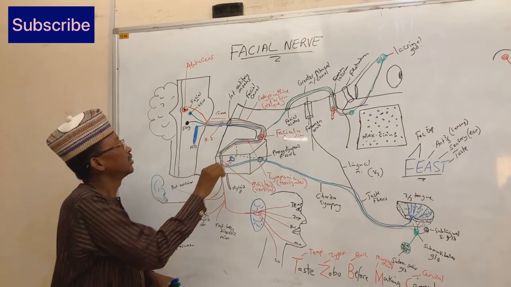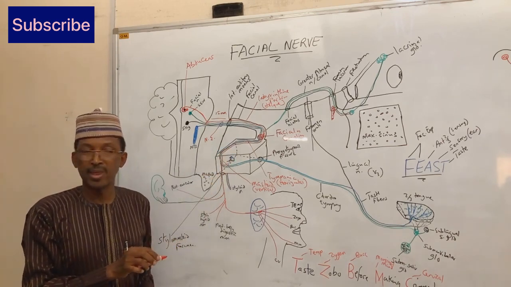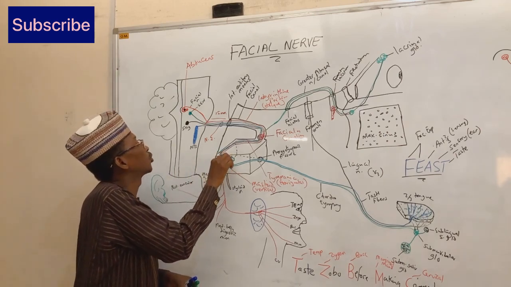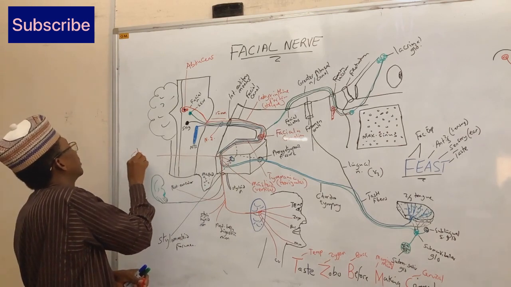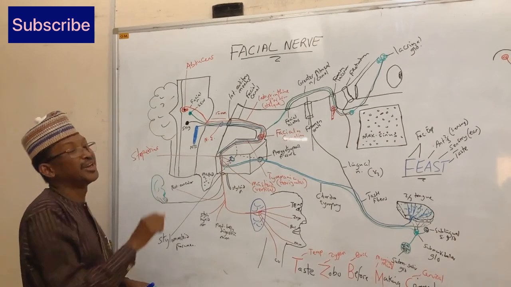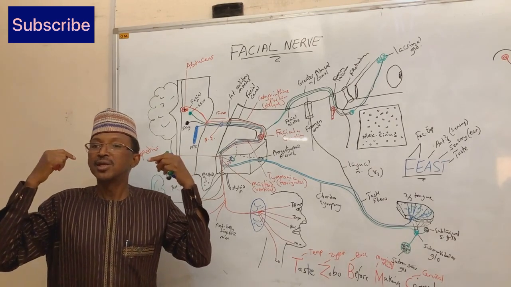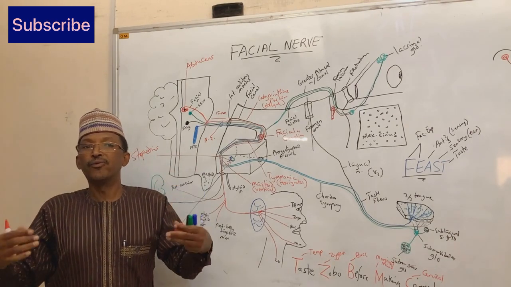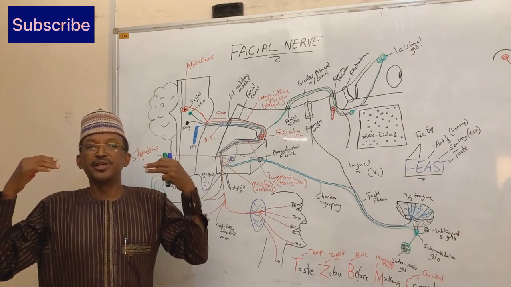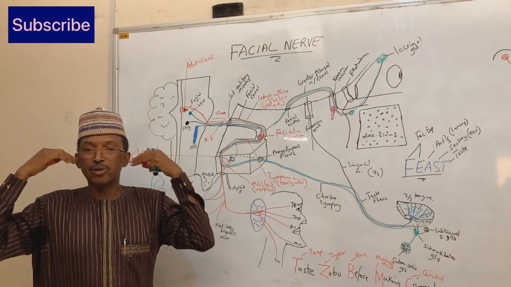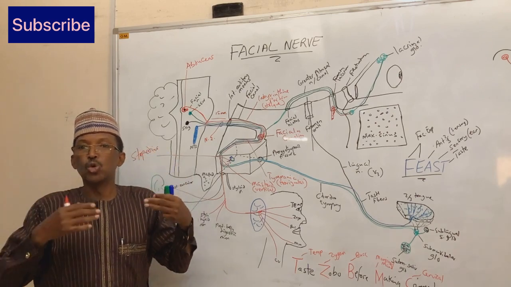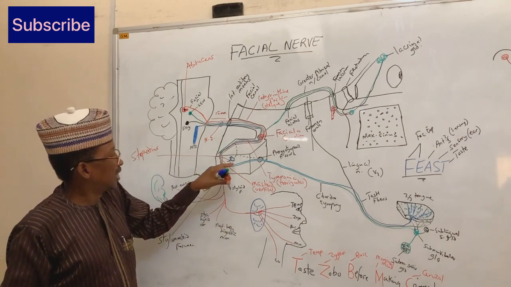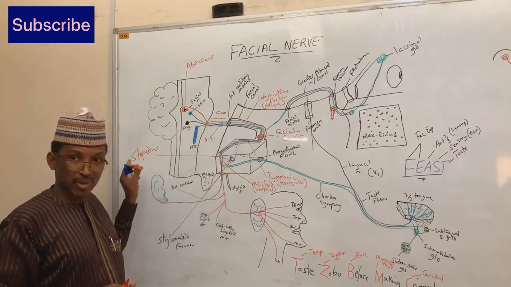This muscle is within the posterior wall of the middle ear cavity, where there is what we call the stapes bone. And this stapes bone is associated with one small muscle, what we call the stapedius. This stapedius muscle is responsible for dampening any excess noise coming from the external environment. Because at times when you are hearing music or any voice or whatever, the auditory stimulus reaches the tympanic membrane. Vibration is set up and it goes through these three ossicles, malleus, incus, and stapes. And with regard to this stapes, there is that stapedius muscle, which is a tiny muscle.